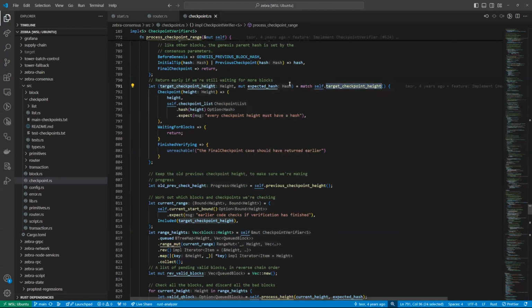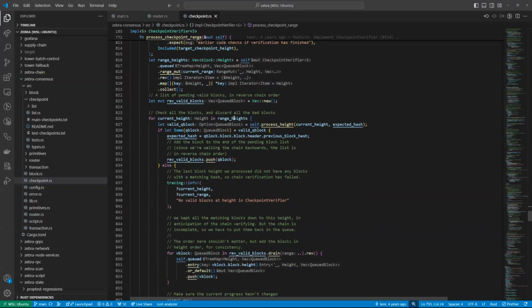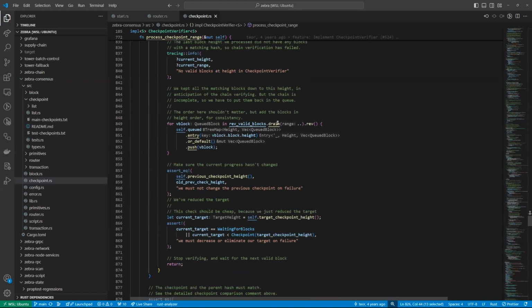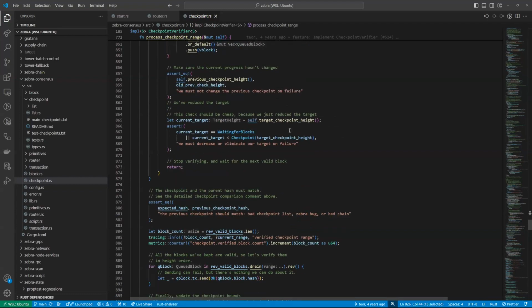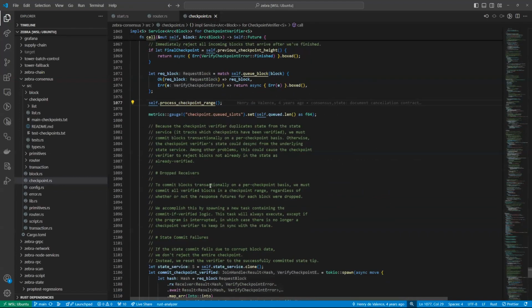So this is the target checkpoint height and the expected hash. It checks those, and then it goes through the range of heights, chains them all, and sends them off to the state service.